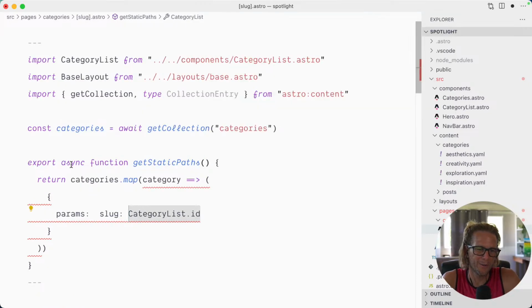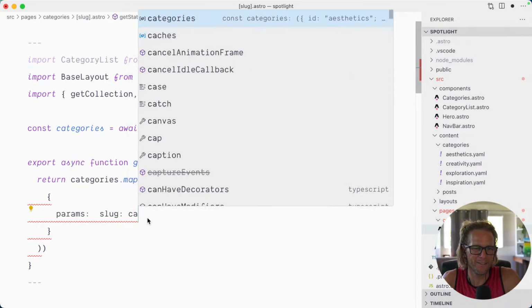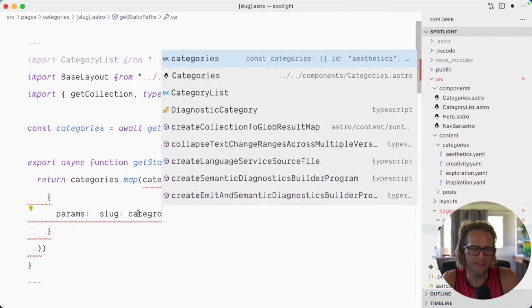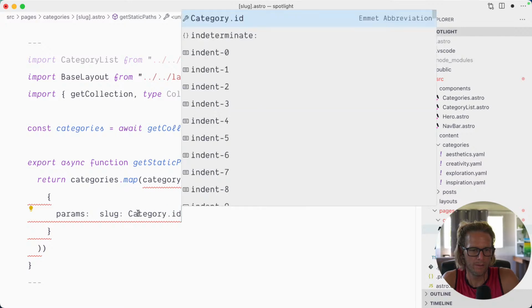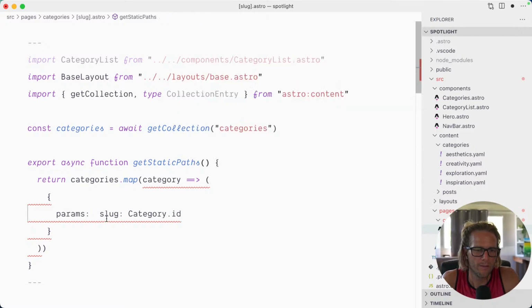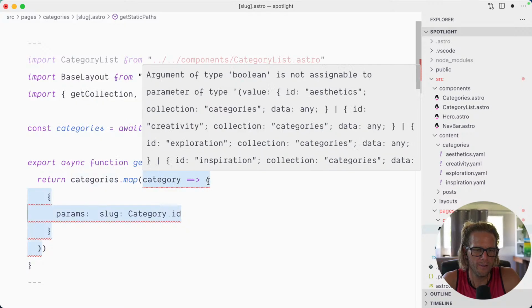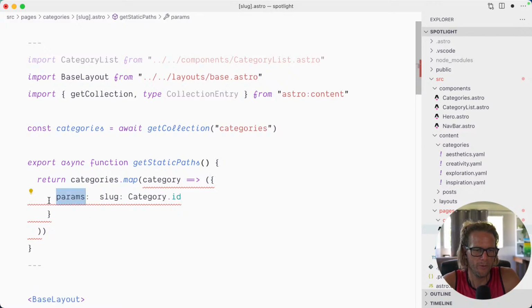What's going on? Oh my god. Can I just type code without being taken over by every category? Categories.map, and for each category we're returning an object that has a params, which is category with the small c, ID.